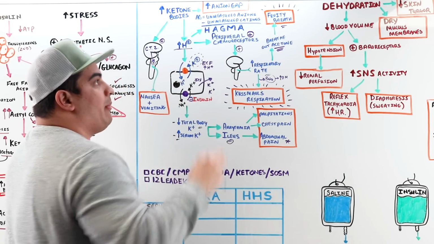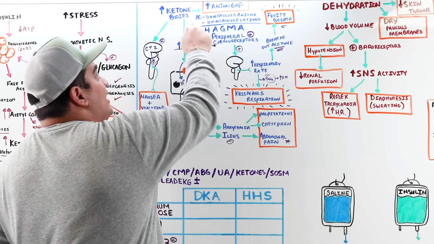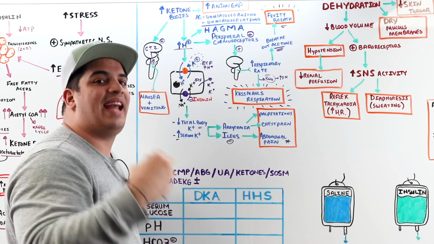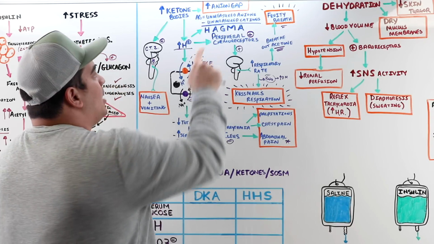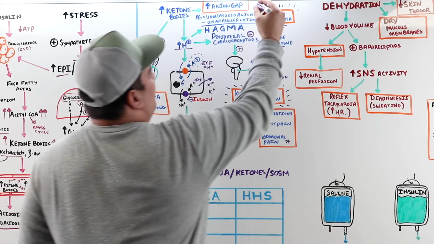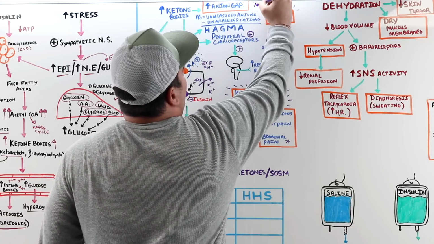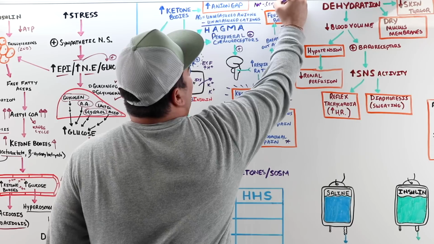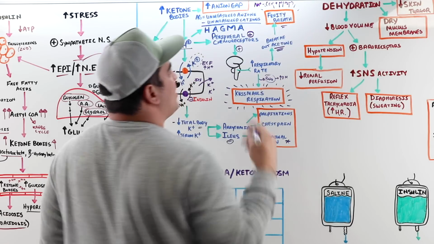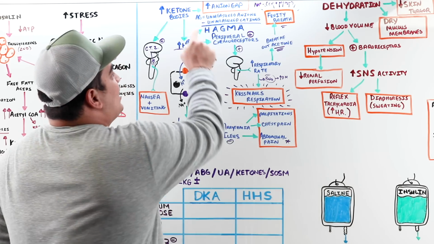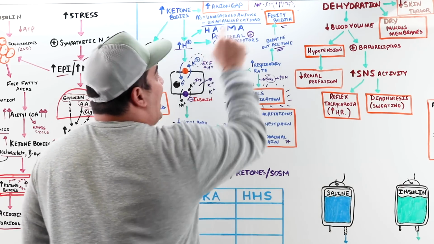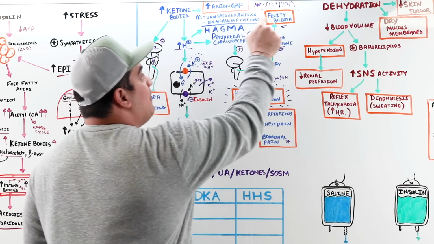The last thing I want to talk about with the ketone bodies is that ketone bodies can do what's called increasing the anion gap. Now, some of you might know that anion gap is defined as whenever you take the sodium minus the chloride plus the bicarb. But you know there's another formula for this? It's when you take the unmeasured anions minus the unmeasured cations.